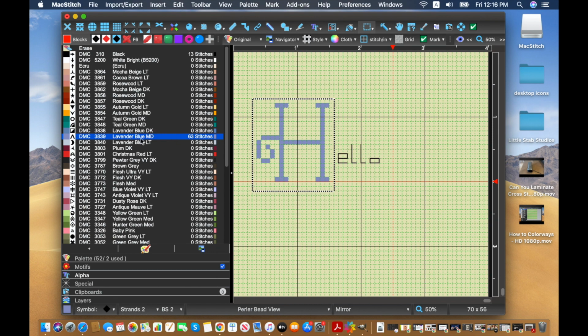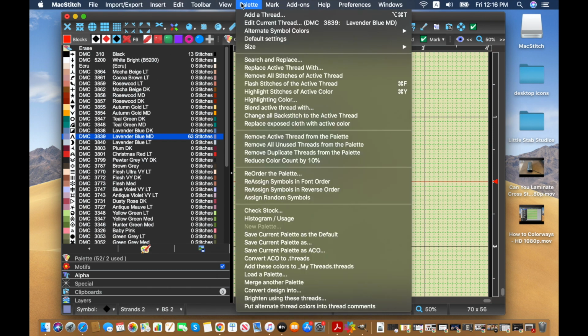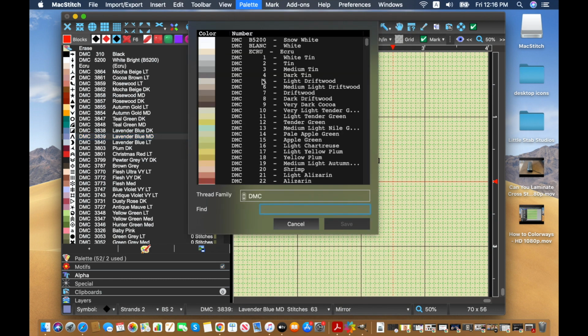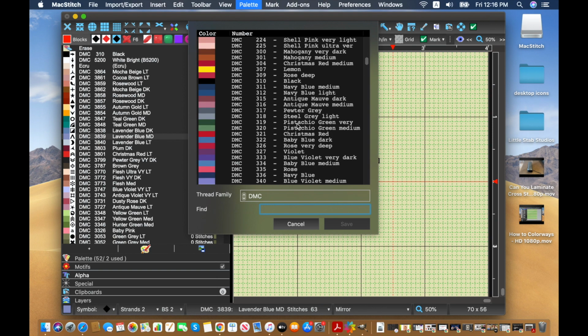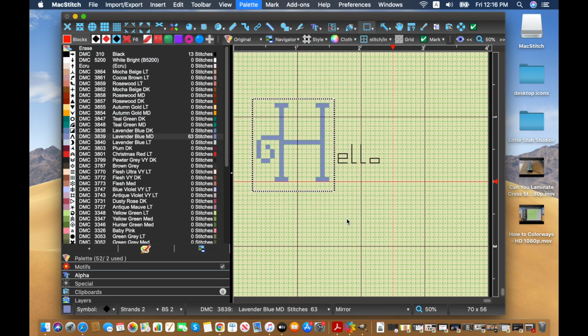I know that this is the color I've used for this H, and I don't want to have it in that color. Let's say I want it to be green. We'll have it be pistachio green, 319, hit replace, bam, biggity bam, that is done.